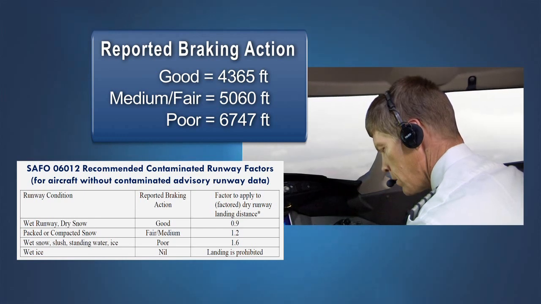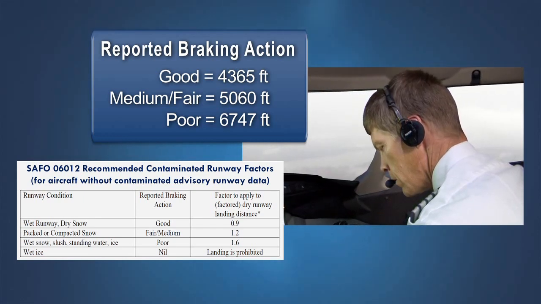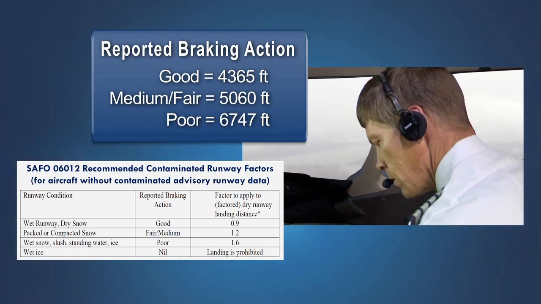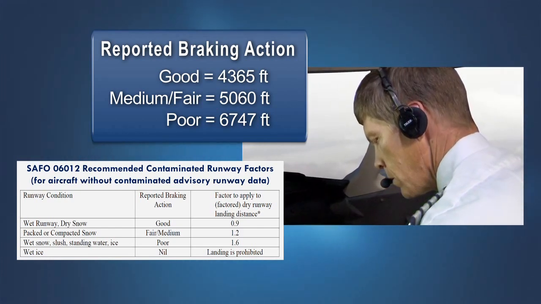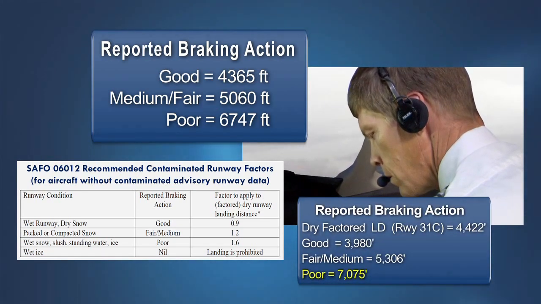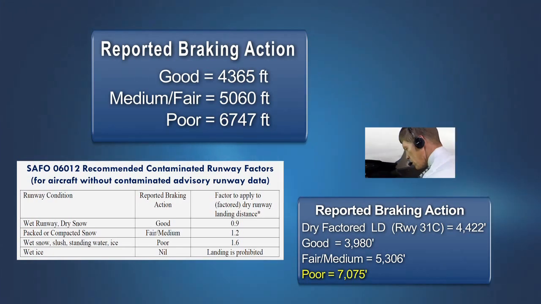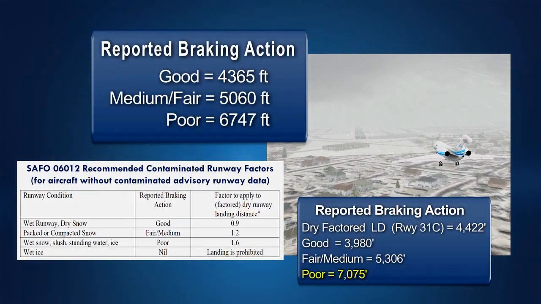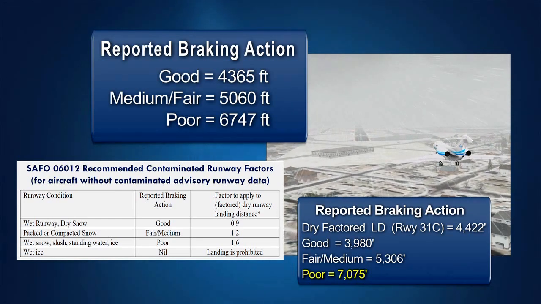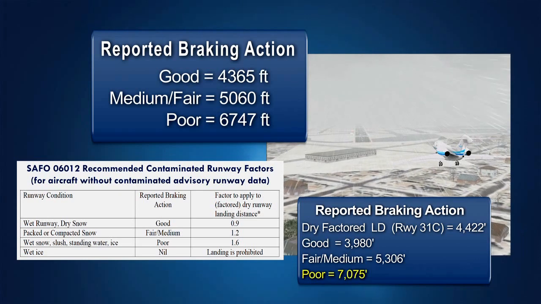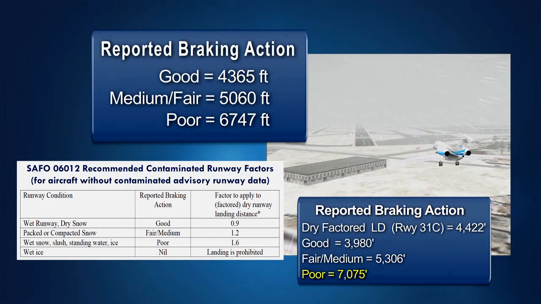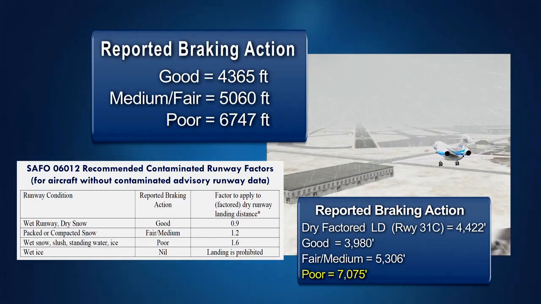In some cases, contradictory information concerning runway conditions or braking action reports may force flight crews to apply their best judgment about which information is likely to be most accurate. The receipt of new or updated information on runway conditions may result in the reevaluation of a previous decision to land. In a case where uncertainty of landing distance remains, it may be appropriate for the pilot monitoring to quickly reference the QRH or TAB data, or the prudent use of a go-around and a holding pattern at a safe altitude to reevaluate the decision to land or divert may be the best decision.